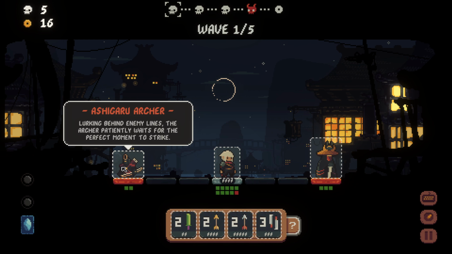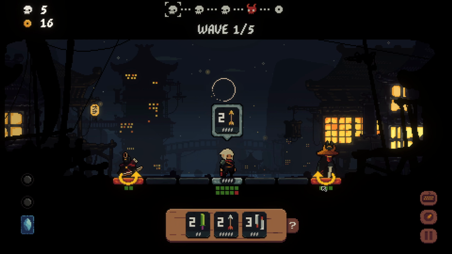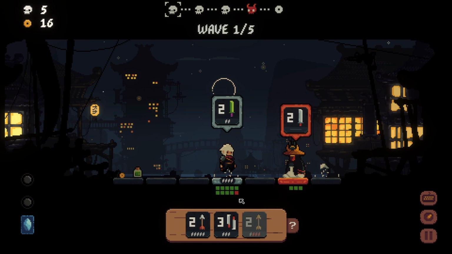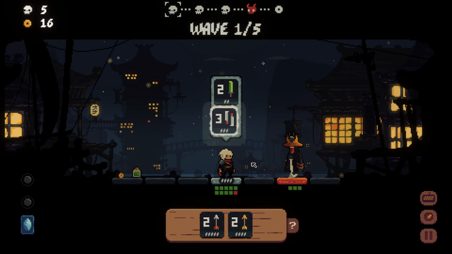Let's toggle. Ashigaru Archer. Lurking behind enemy lines, the archer patiently waits for the perfect moment to strike. Well, you know what? I'm just gonna shoot him. I'm gonna shoot him in the head, and he's just gonna die. And it's like, what's he gonna do after that? Now, something I wanna try doing is... Well, he's just gonna move away. Okay, I guess I just load up my tiles for the next wave.